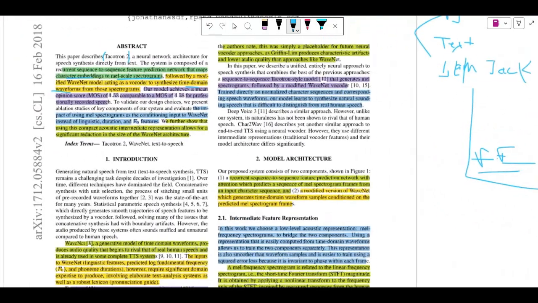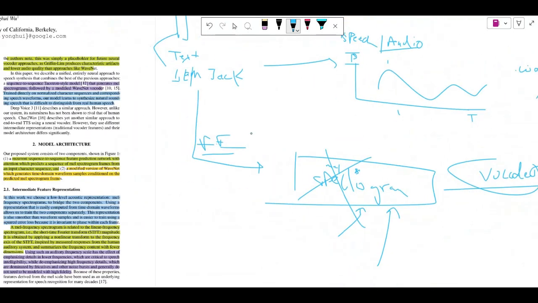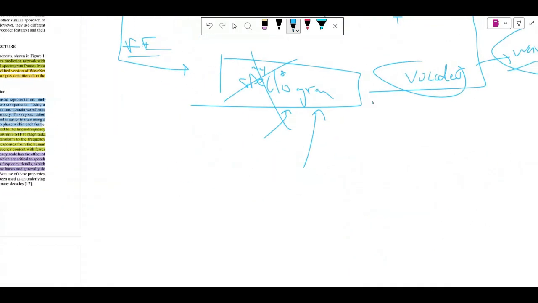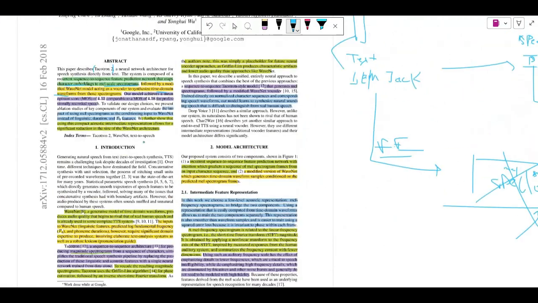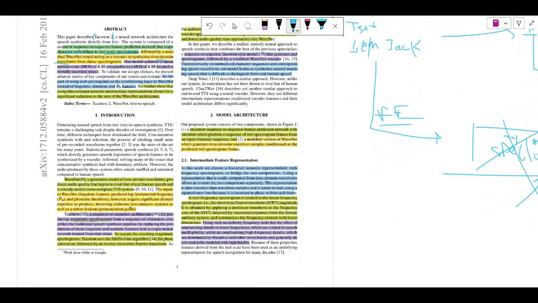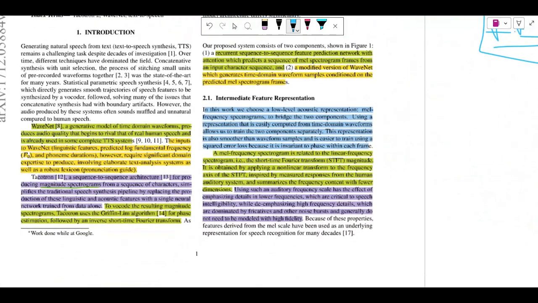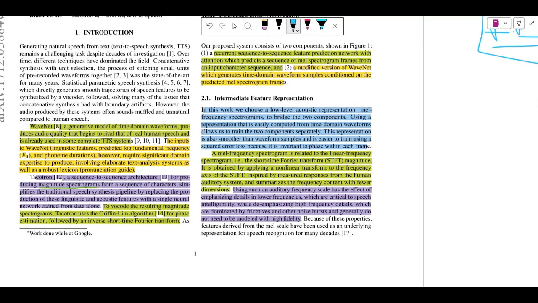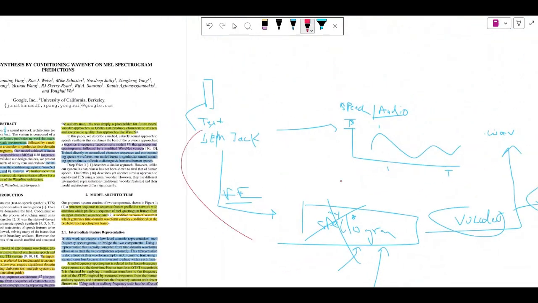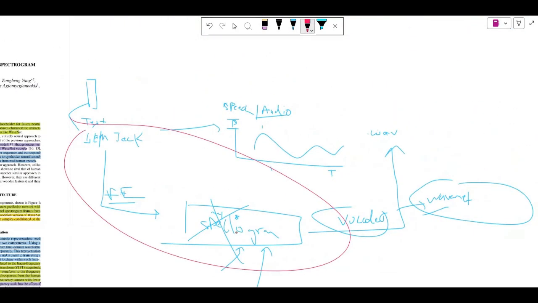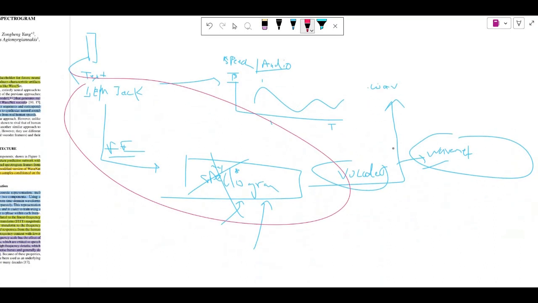So instead, in this paper, they predict the mel spectrograms and give that to the vocoder instead. Also, this is called Tacotron 2. There was already obviously a Tacotron 1 in which they had this part, they had this part, they had this part. They took the text and predicted the spectrograms from it, but they did not have this part. Specifically, they did not have WaveNet.